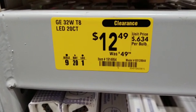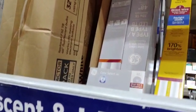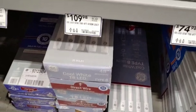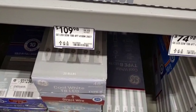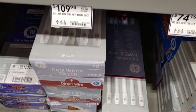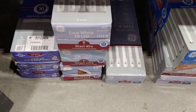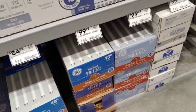I'm here at Lowe's looking to buy some more of those T8 LED drop-in replacement bulbs. I got a few left, but I noticed a trend — Lowe's is getting rid of them and switching to much higher prices. For example, they used to be $50 for 25, and now it's $109 for 20, or $74 for 10. Prices are going up big time.